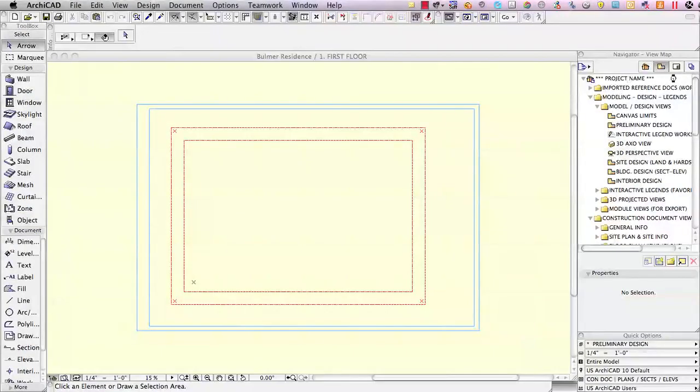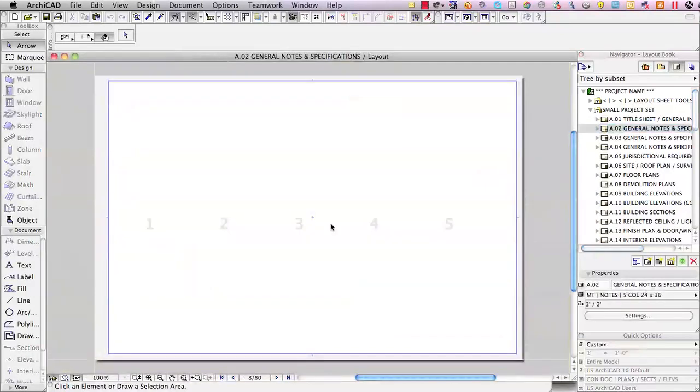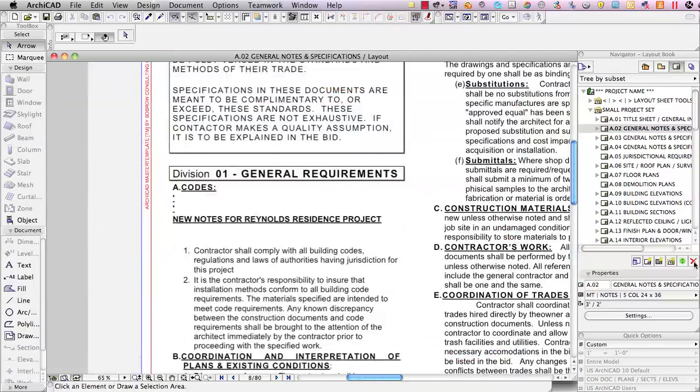And I go back to ArchiCAD and we go back to the general notes, and I just say update. You see it now says Bulmer residence.